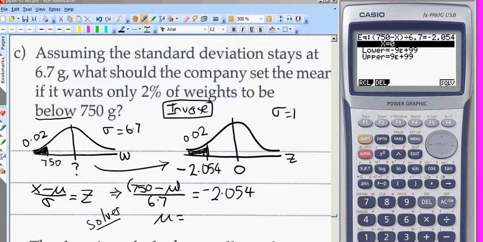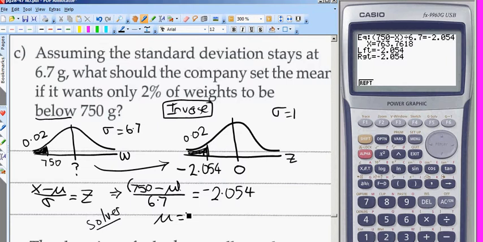And remember, with solver, it's really important that you push solve. So there we go. Calculator's told us that the mean must have been 763.8 grams to 1 dp. And we'll just go back and check the diagram. That if that's 750, then that certainly looks like it should be 763.8. And you could check that by going through the whole problem again using a mean of 763.8 and just check that the probability of having a value below 750 is in fact 0.02.